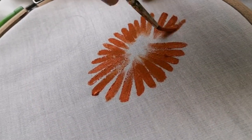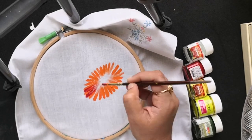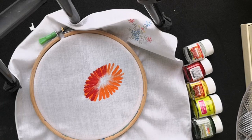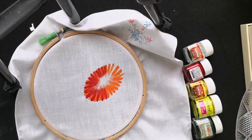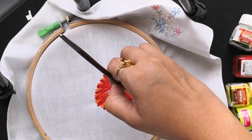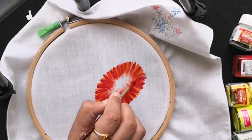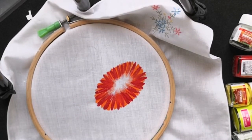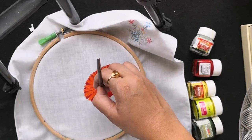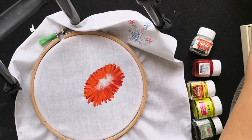Here is a closer look at the strokes that I'm making inwards. As always, I like to work on various layers, so here I am adding another layer of strokes with dark red. And now a final layer of petals with the same orange shade — this will give the visual effect of a thick bunch of petals. For these flowers you can feel free to change the colors and also the pattern of the petals.